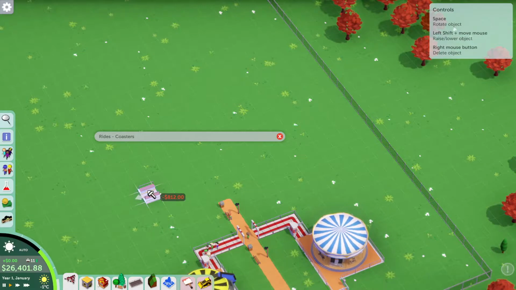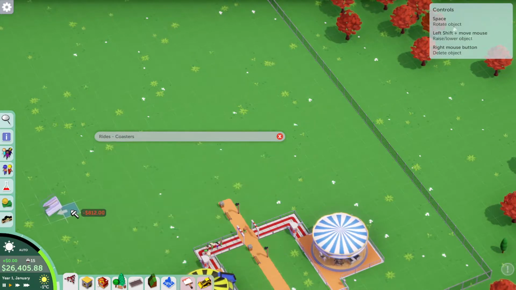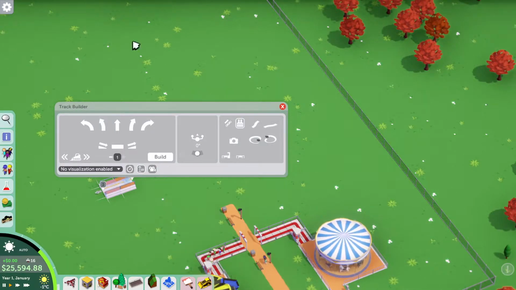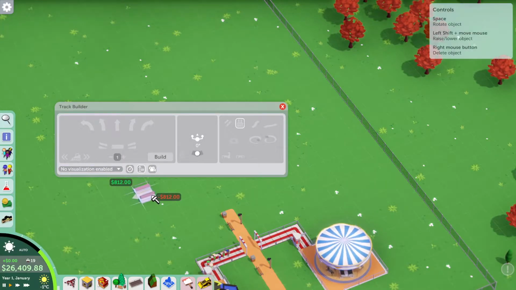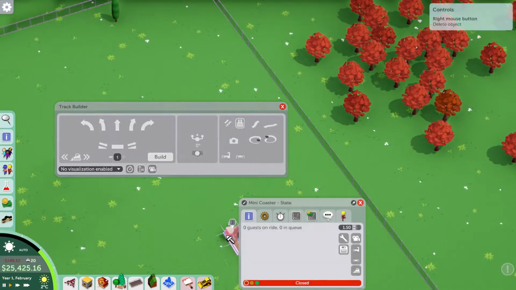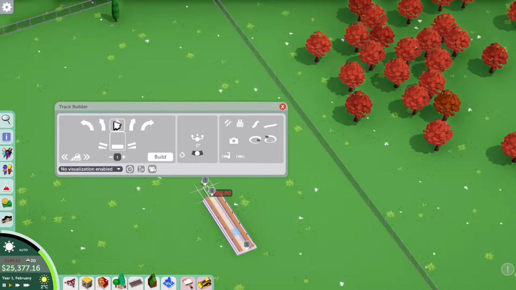Alright, so how do I rotate? I probably should have looked up the controls before I started. You know what, that'll be fine. No, I won't, because I still don't know what I'm doing. Ah, there we go, spacebar. Cool, alright, we figured that out. No, I guess this build button. That's probably what we want.